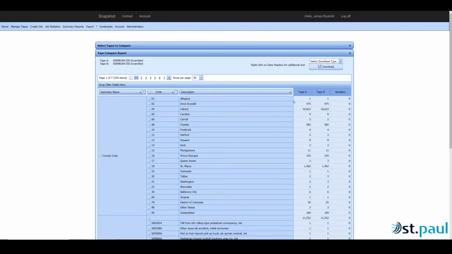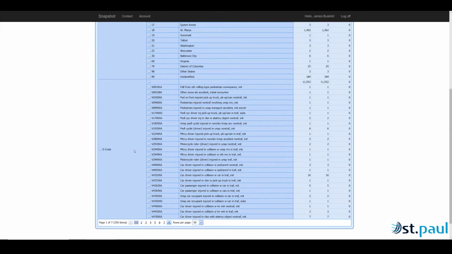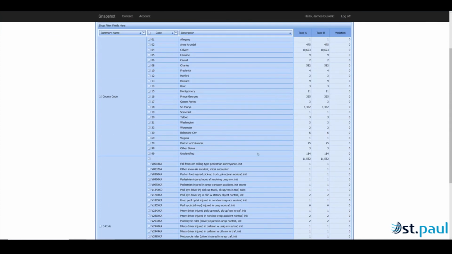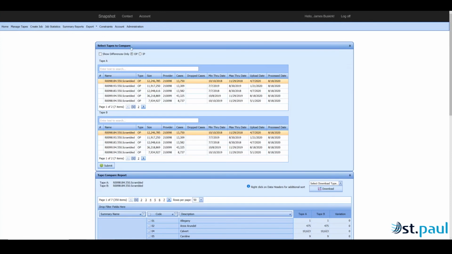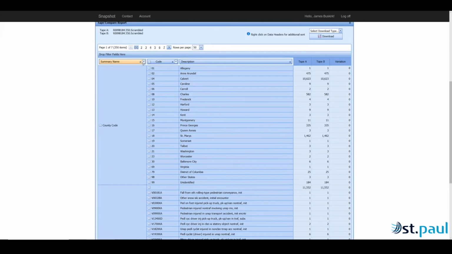What you will see here is comparisons of tape A versus tape B for all data elements. And in the scenario I just described, you would see your 100% of your county codes in error here or unknown, then you would see it corrected here. To make that more simple for you, we've added a show differences only column just to show the differences. But since I'm using the exact same tapes, I will not do that. Also, if you need to filter into a specific type of error, very easy to do using these controls.